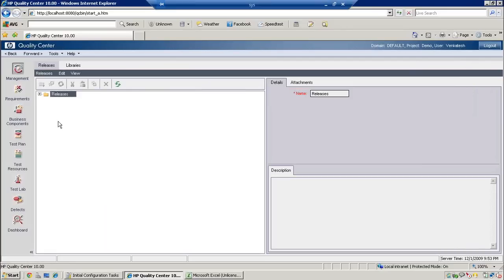Out of 500 scripts, manual test cases to be done, 500 requirements, the first 100 should be done in cycle 1, the second 100 in cycle 2, and the third 100 in cycle 3, like that. I have divided it into 5 mini milestones: cycle 1, cycle 2, cycle 3.